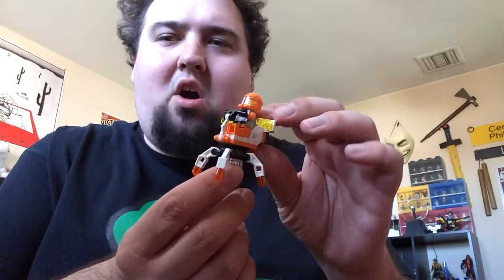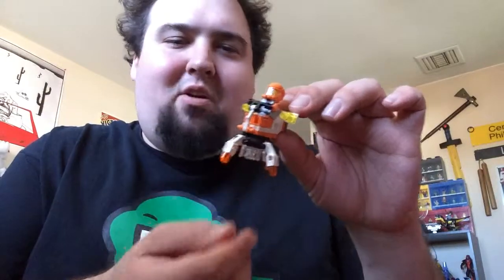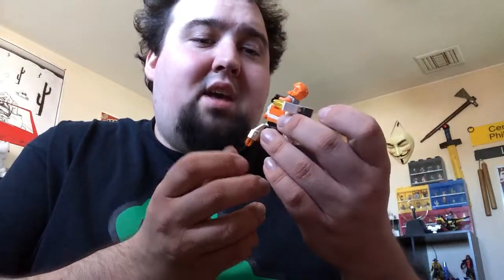As a poly bag set, I really like the mini mech — the whole aesthetic, the way the orange and white work together, and the fact that the legs spin around. It also sits on its own very well on those legs, which is one of their benefits. This is the Galaxy Squad mini mech poly bag, and I'm a fan of it. Hope you enjoyed!